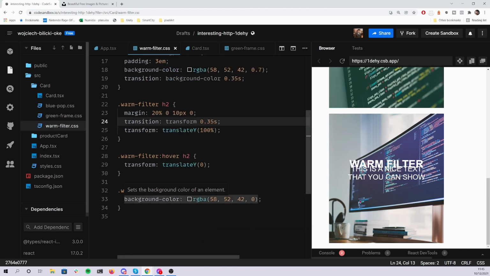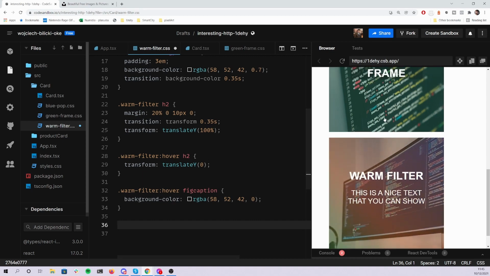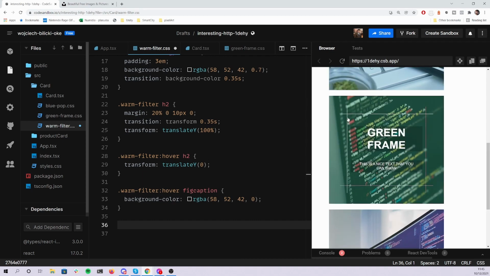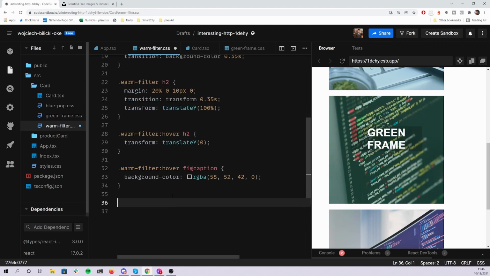Next thing, we have to add the before, and we're also gonna do a frame, but a little bit different. This frame here was created from before and after pseudo elements, and as you can see, you have those corners going across each other. We're gonna create a solid frame right now. That's gonna be actually easier.